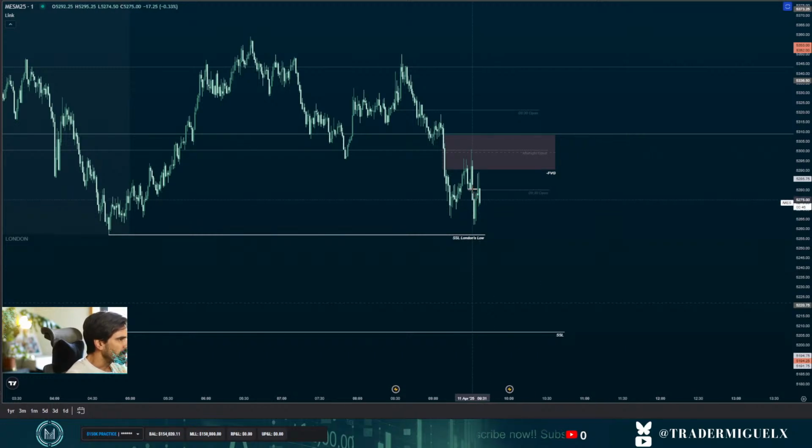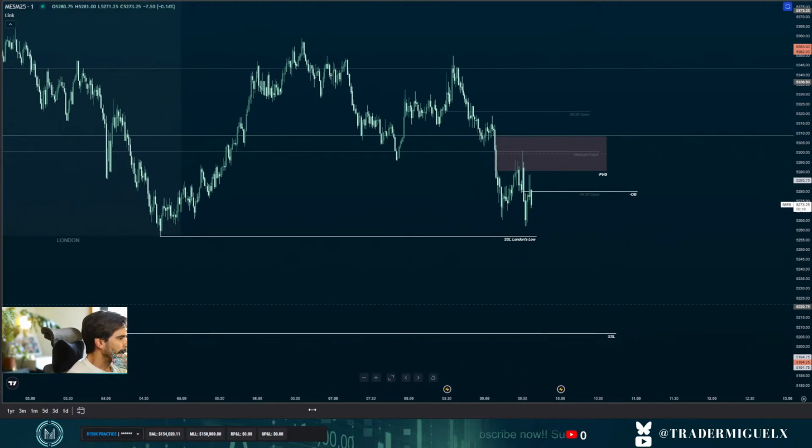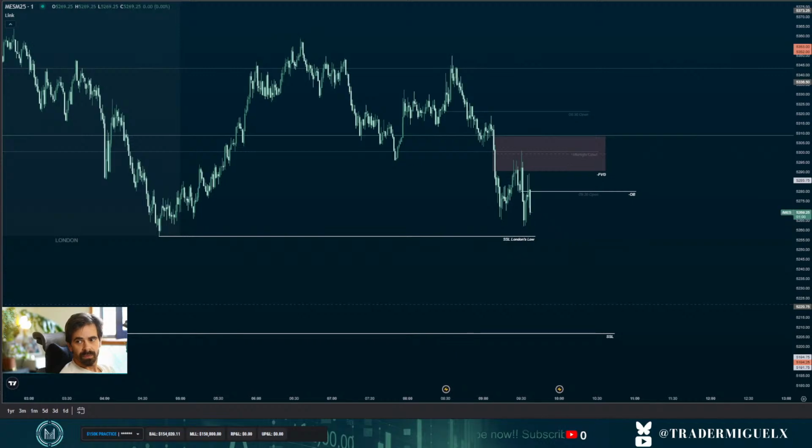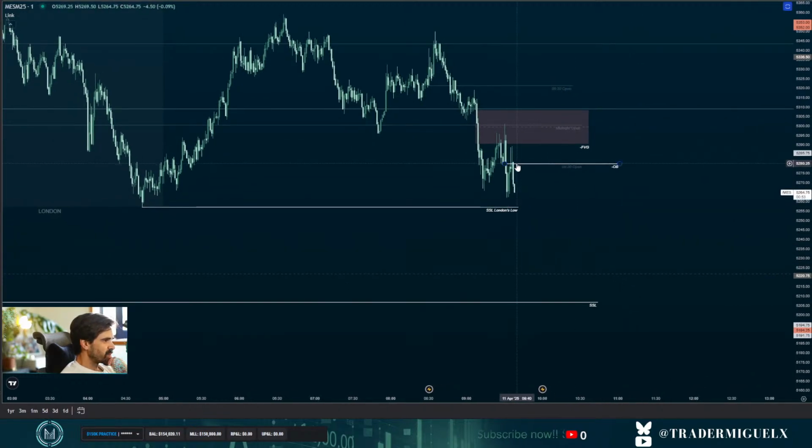So this is in a 930 candle. There's also an order block here, which is now acting as an order block inside of a bearish PD array, the 15-minute PD array. And as you can see, it is being treated as an order block. So the order block is being respected.